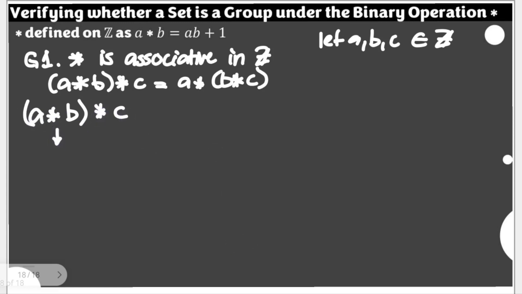Using this, we are going to treat it like this here. Therefore, it would be the product of the two elements, A times B, plus 1. But this would be still subjected to C. A star B is given already as AB plus 1, but then again, we are going to subject it to another star operation against a third element, C. But this time, we will be treating this as one element. So that means that this A here in the original, this will be taken by the entire expression AB plus 1.